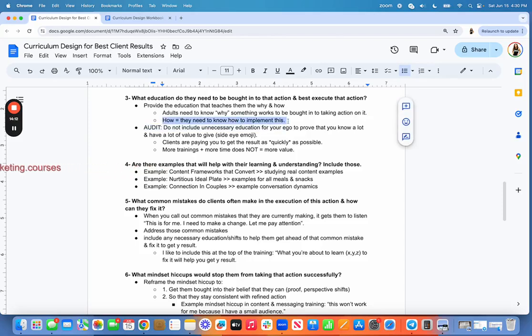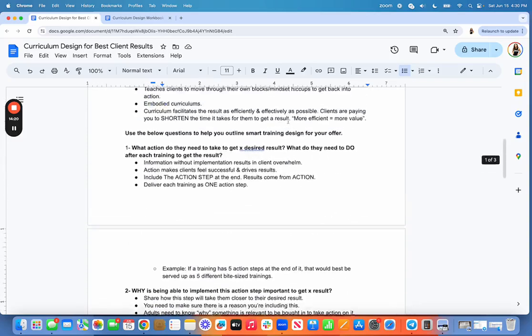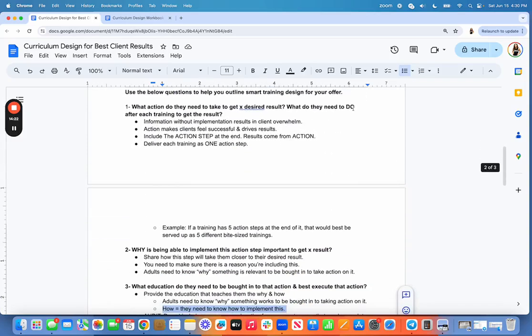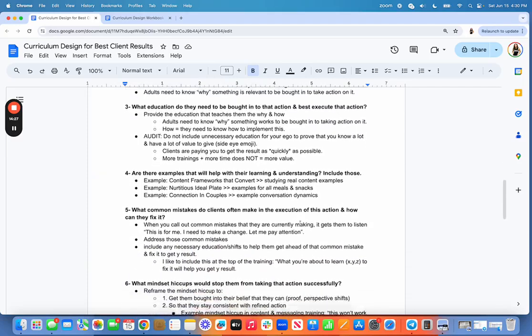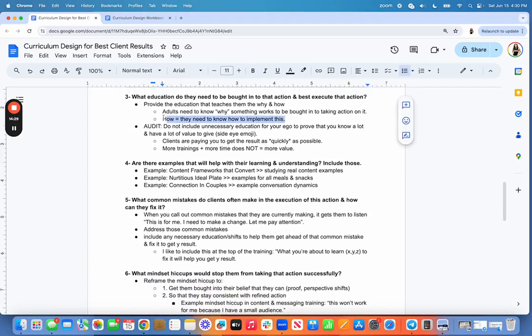That's literally all that you're giving. And that's why I like to start with the action step in all of my trainings and go, okay, what is the thing that they need to do first? That's why I like to start up here. What do they need to do? Because then I can check with myself and go, am I only including the information that's going to make sure that they're implementing that action step well and get them bought in? And outside of that, I cut the rest.